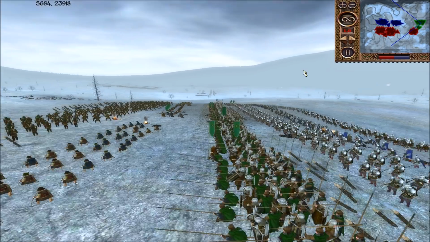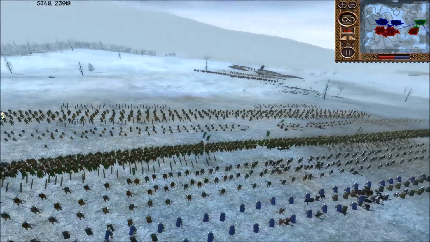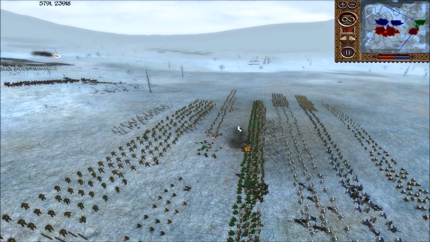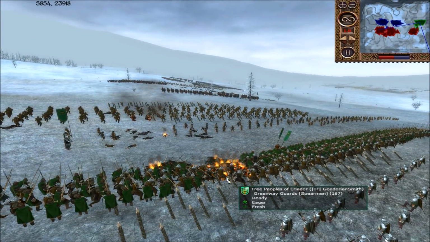Especially because the catapult is 1,000 florins, and if I can get him to waste his catapult on these cheap units like the Cardinal Footmen and Grimmer Guards, I will be very happy indeed. Let's see if this is a good hit. Oh, taking out the front line. That was actually a very good hit right there on my Cardinal Footmen, and it looks like it took out a decent amount of Grimmer Guard as well.